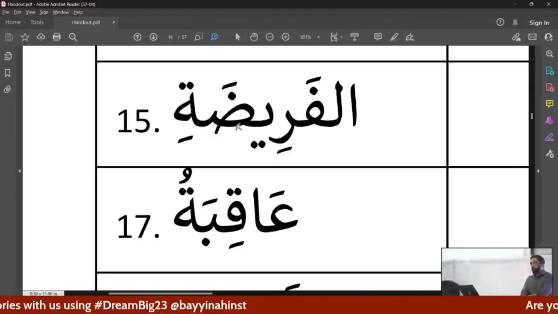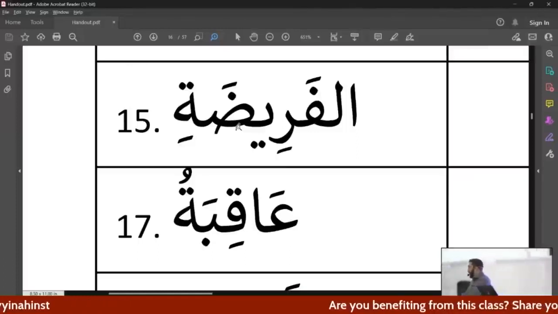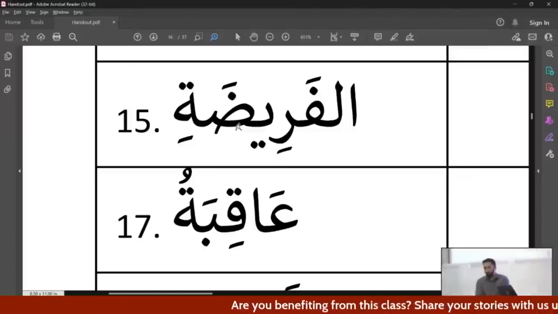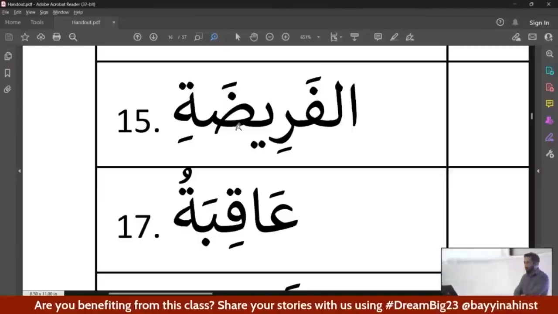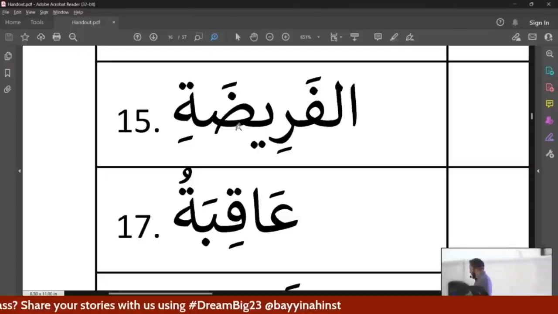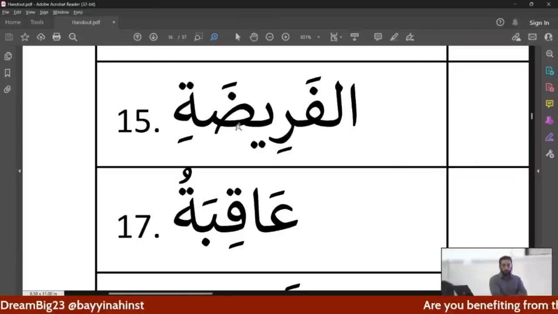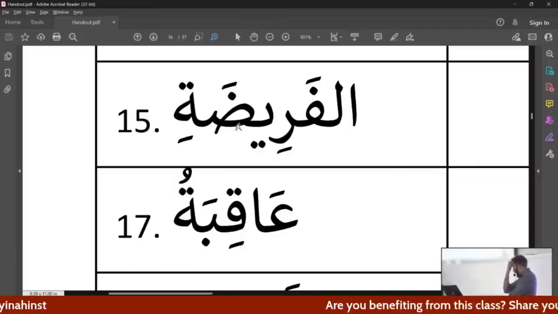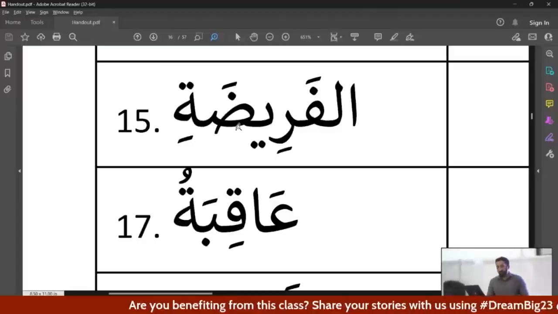Aqibatu, outcome. Aqibatu means outcome. I don't really want to teach you the vocabulary, I'm just helping you along. You're not responsible for the vocab. But tell me the grammar. What do you see? It's rafa because of the u. Everybody sees that? Good. Is it singular, pair, or plural? What do you think? It's singular. Very good. Is it masculine or feminine? Feminine.